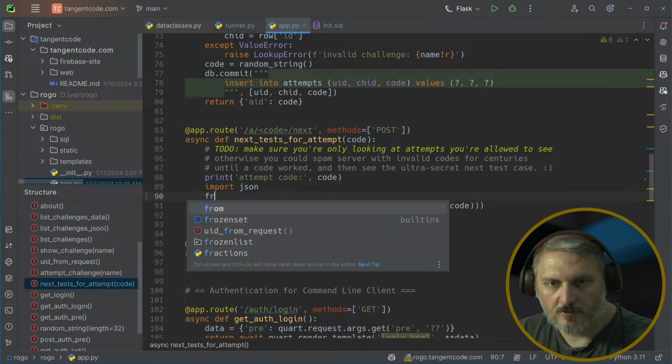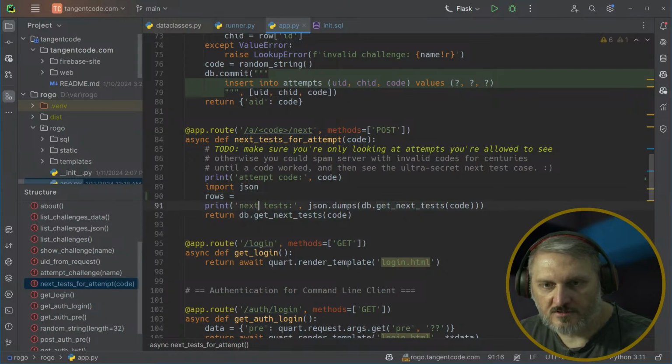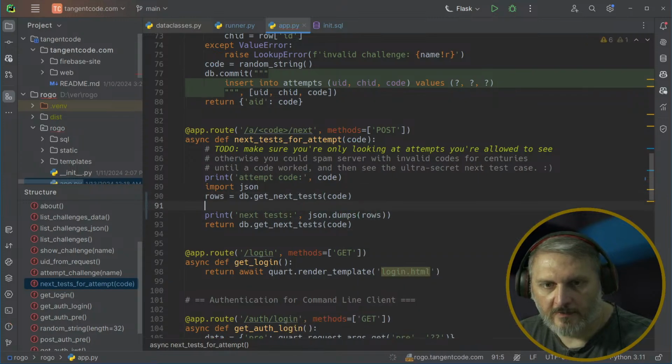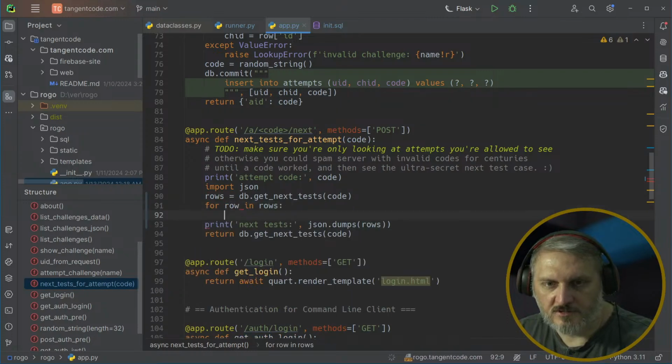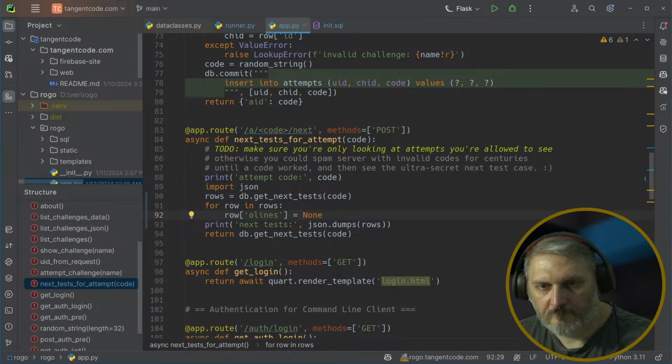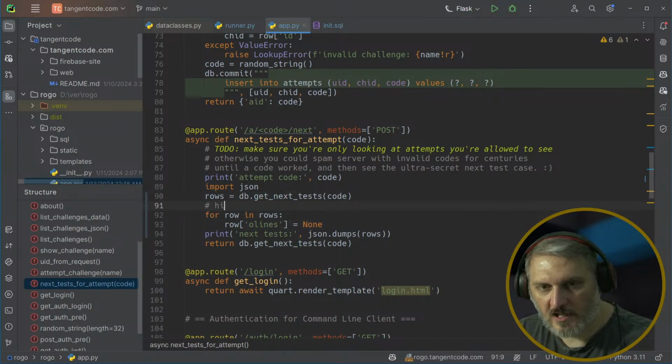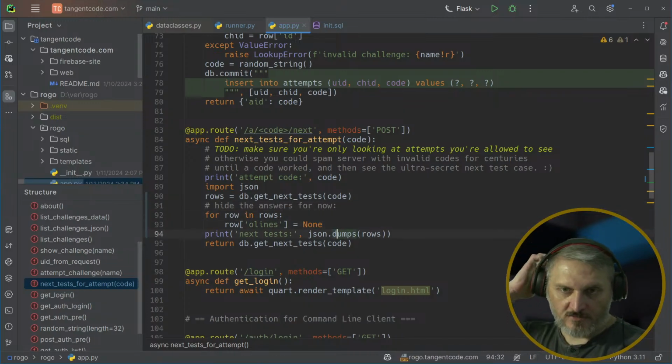For row, how about rows equals, and then we're going to say for row in rows, row O lines equals none. And this will hide the answers for now. You don't see the answers until you're ready.